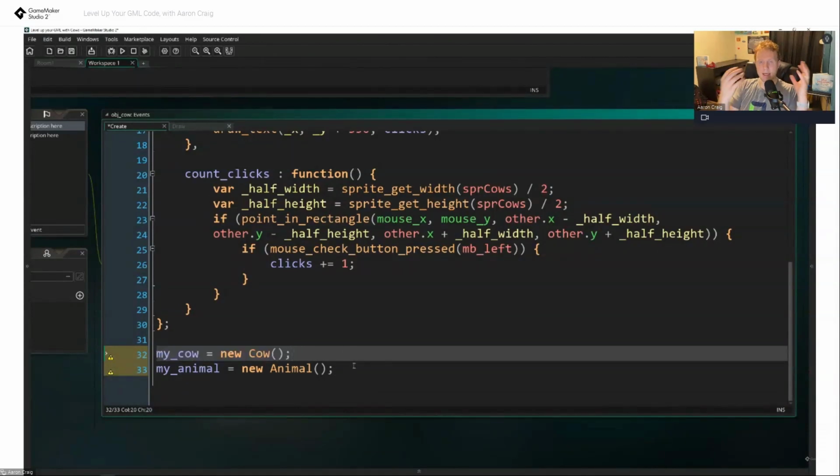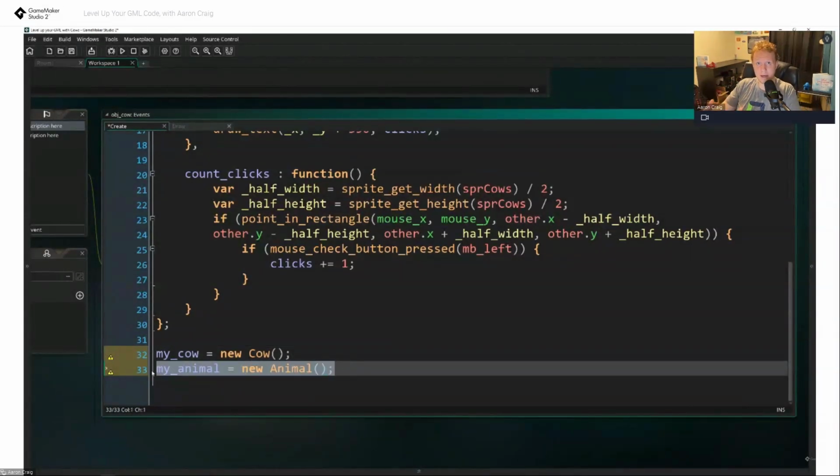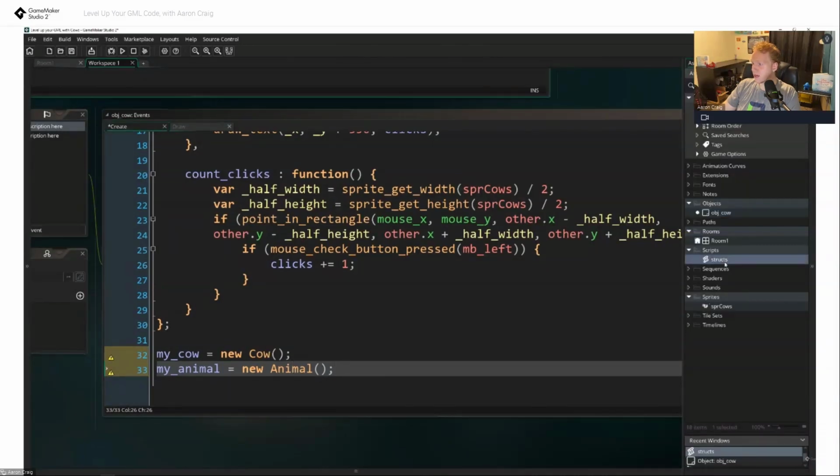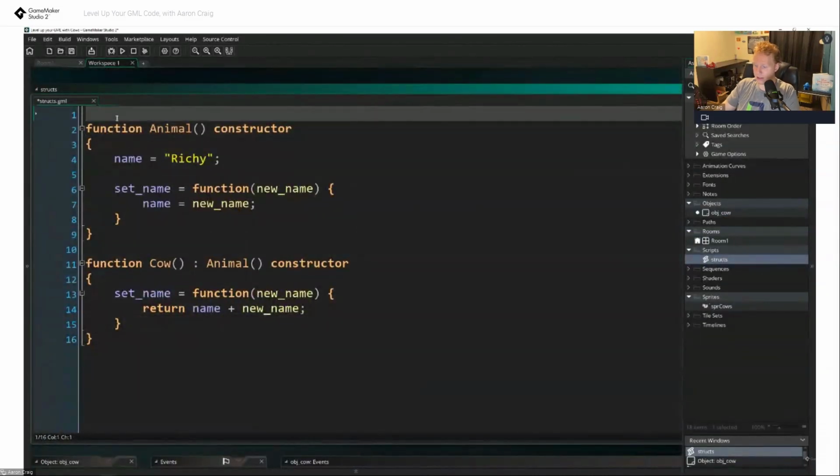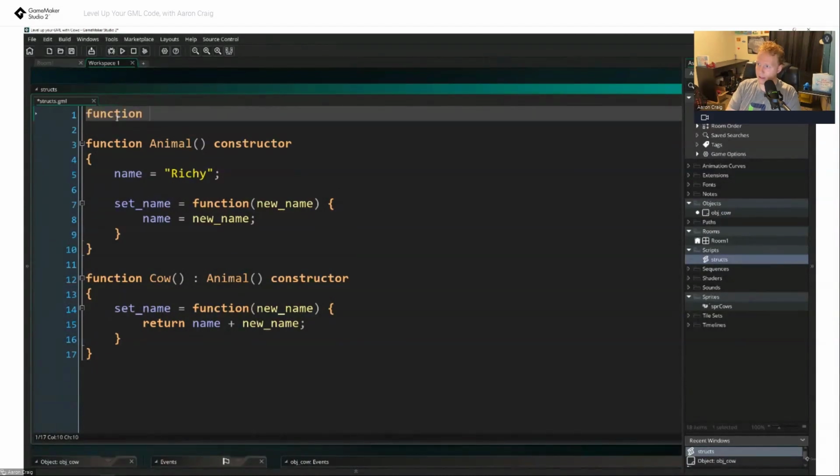So this idea here is that the more abstract you go, the more powerful your game can get. And in my opinion, you have to balance that. So we could go as abstract as we wanted to in a big game. You could even go one up from this if we wanted to have a creature, because you can actually have multiple inheritance.